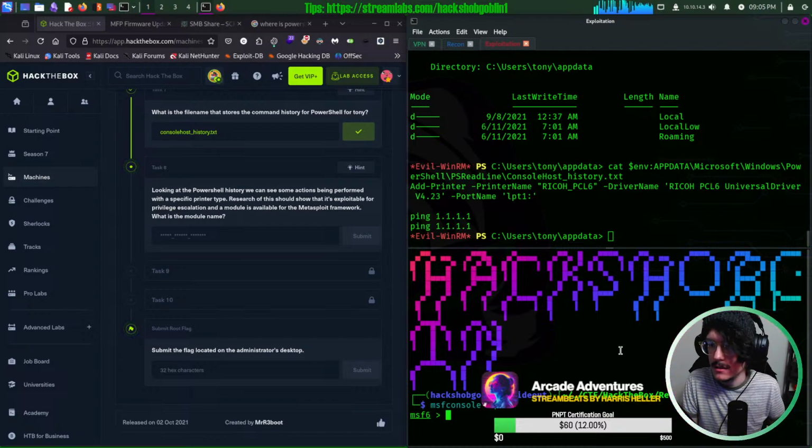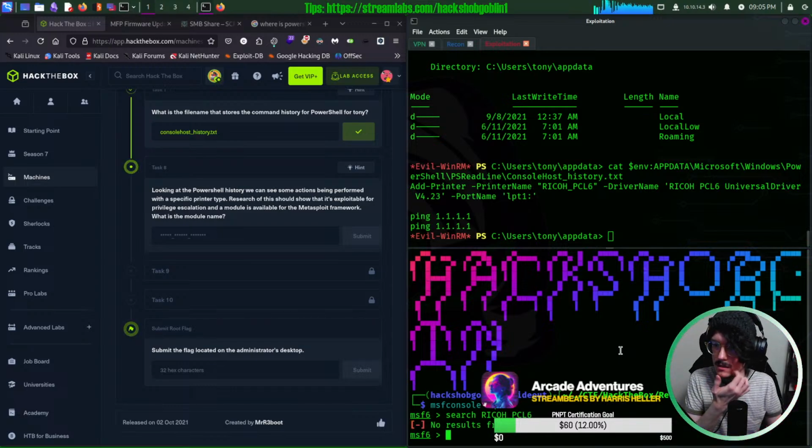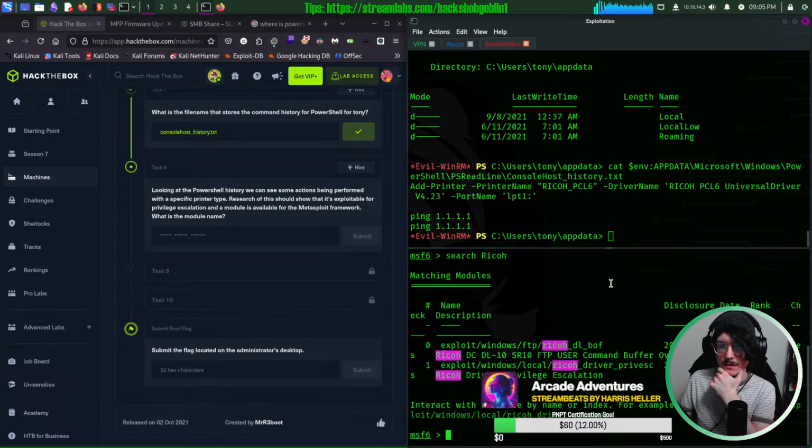Let's see. Can I just search Ricoh underscore PCL6? Nothing. Let me just try Ricoh. Okay, so we've got 2. Okay, here we go. Ricoh driver privilege escalation right here.